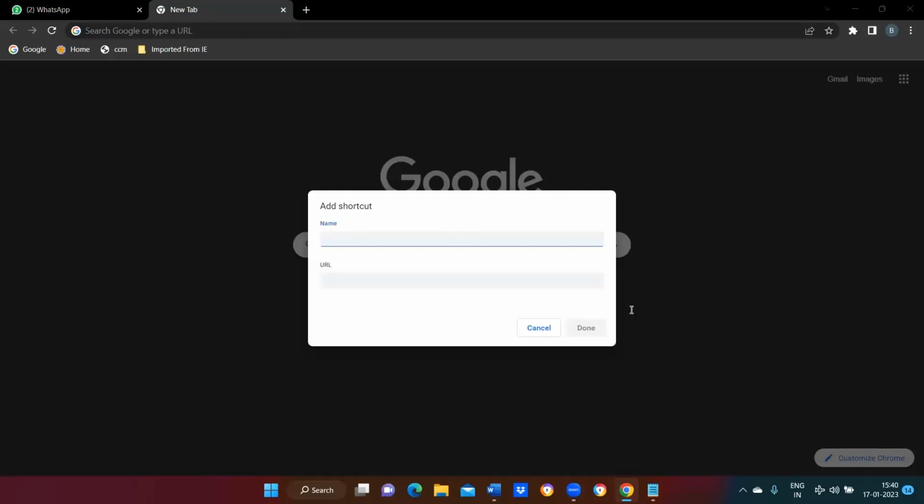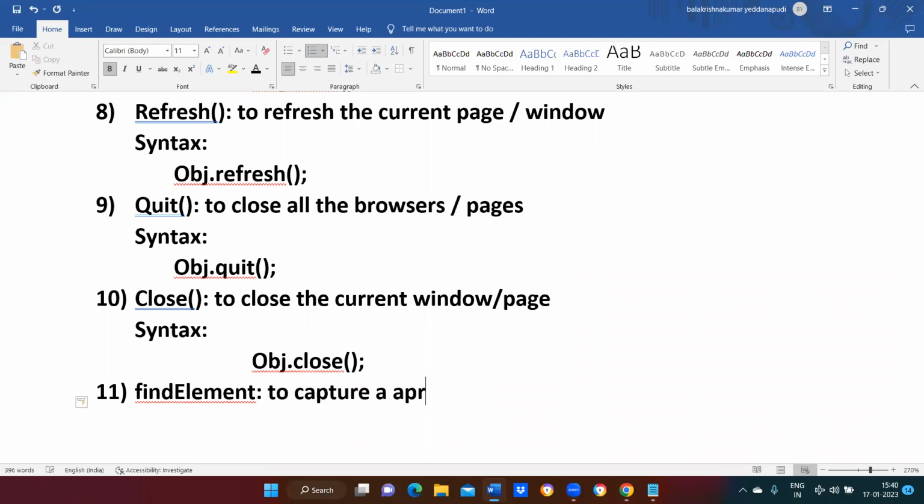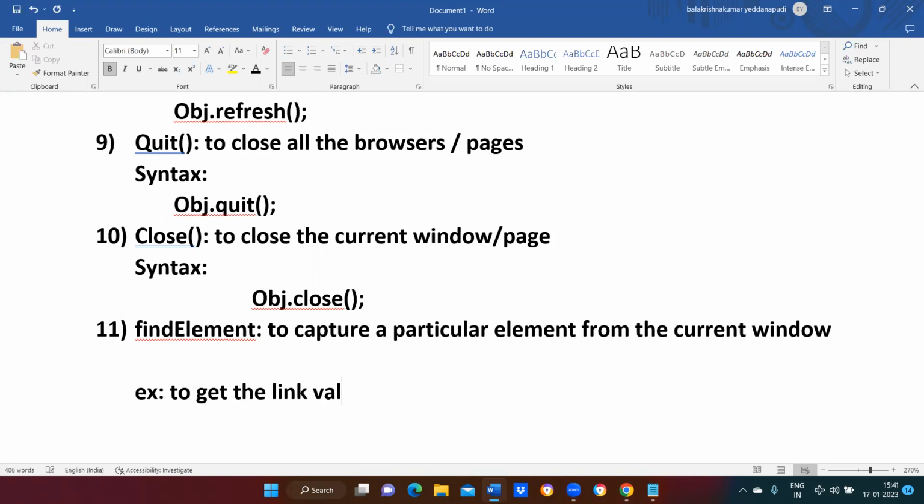In that case, we use find element, to capture a particular element from the current window. Examples are a link, drop down, list, radio button or checkbox, not the entire set, only a single element.